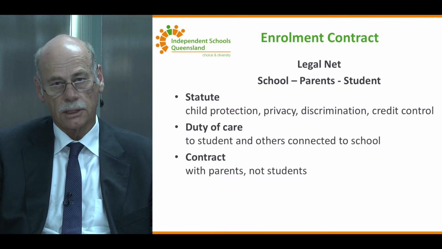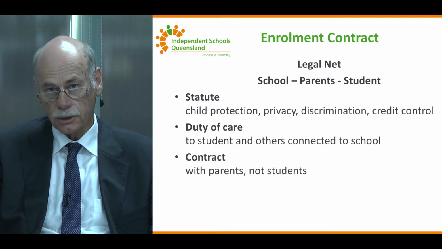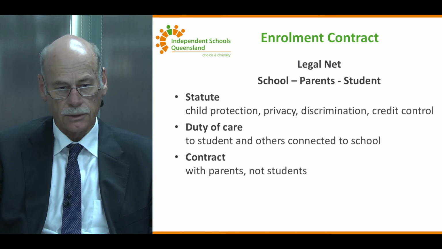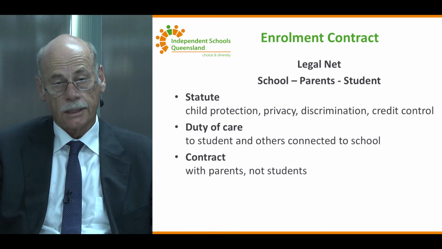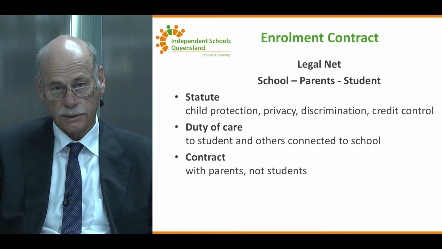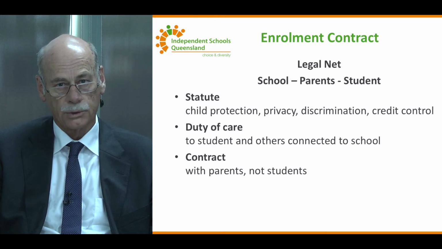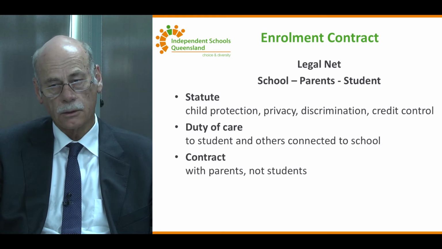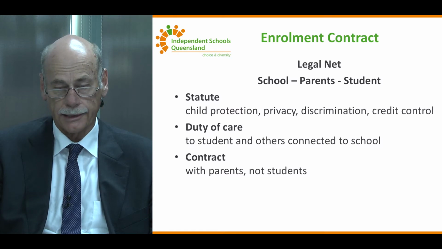So the second area is the duty of care, with which I think schools are very familiar because there's been so much action and activity around this area, the duty of care that we owe to students, but also anybody who comes into proximity with the school, usually physical proximity. We have an obligation to take care of them. And of course, we always have to act in the best interests of the student. And the third area is the area that we're going to concentrate on today, which is the area of contract.